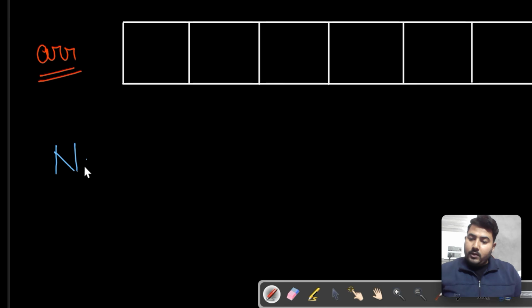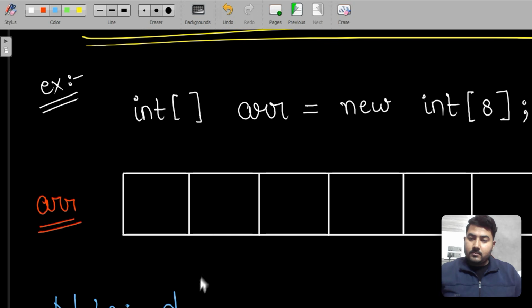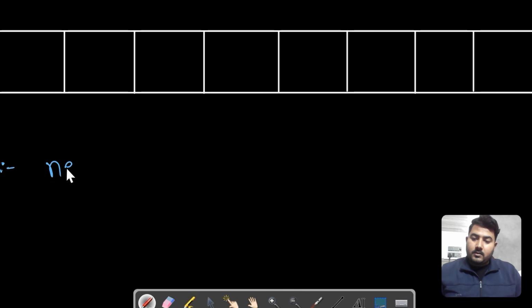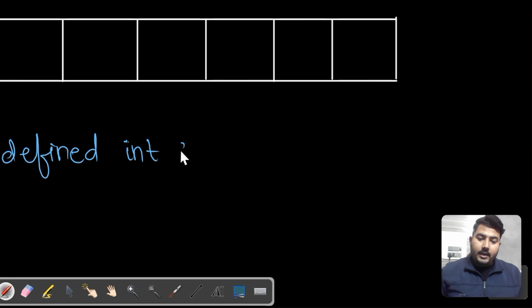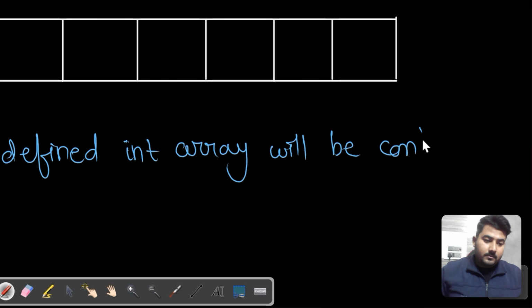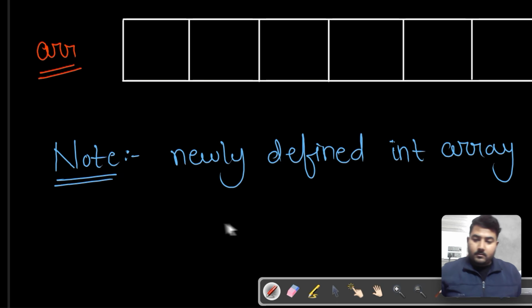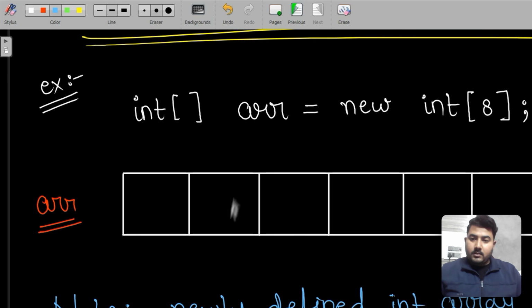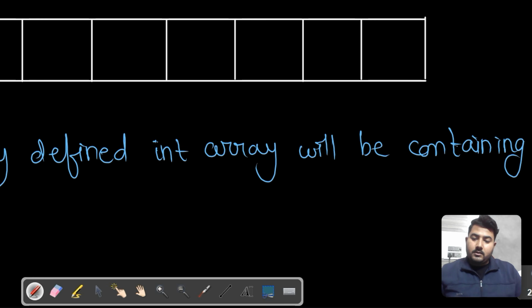One important point you can note down here is that a newly defined int array will be containing zero value by default.